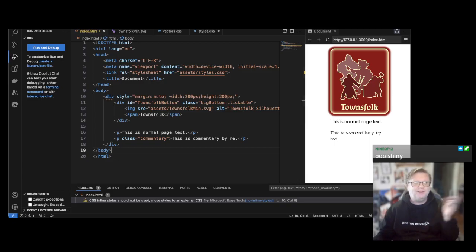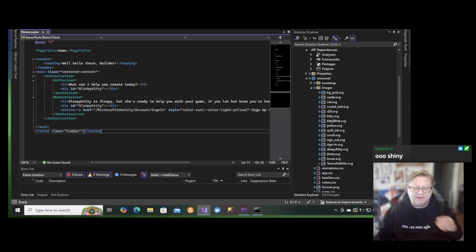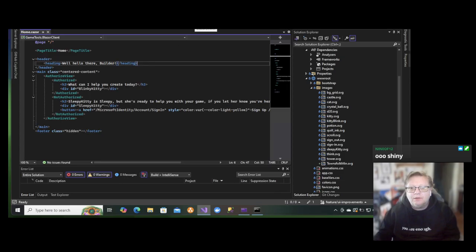I'm going to pull this off to my other monitor. Whoop, off it goes. And I can close this one. I don't need that workspace open. And let's run the app.